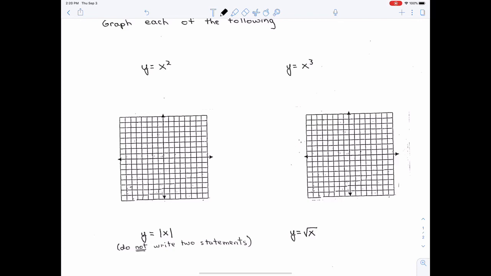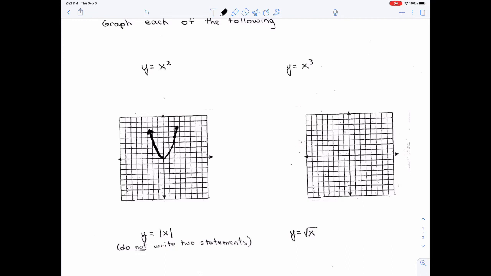So basically for an x squared, you get 0, 0, 1, 1, and 2, 4, negative 1, 1, and negative 2, 4, and an x squared is going to be a U shape. You should be able to make it that quickly. You shouldn't be making an XY table just for this basic shape. Now, what if you have something like y equals 2x squared plus 7? For right now, you'll make an XY table, but I'm going to show you what to do with that equation eventually, such that you don't have to make an XY table. So I'm just talking about the most simple square looks like that.